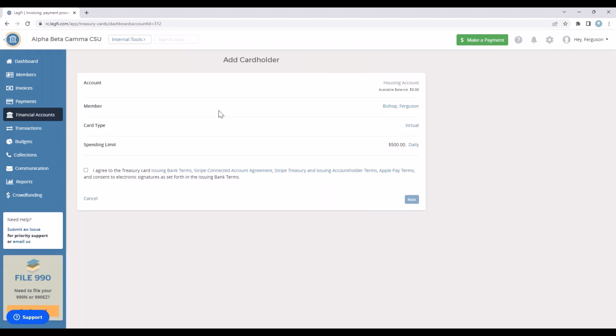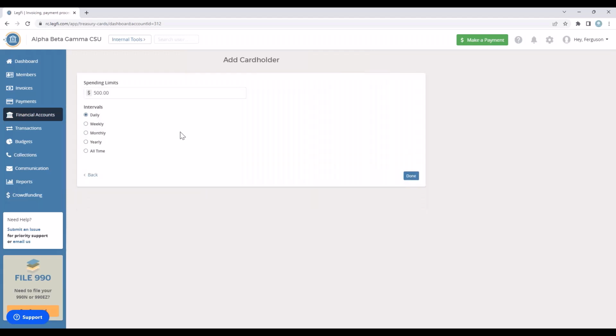So after selecting the card type, then you're going to click on the spending limit. You'll click on daily. And from here, you can choose the card's spending limit. So this is very beneficial because if someone just needs to go and purchase supplies for an event that you have coming up just one time, you can choose all time, and then you can choose their spending limit to be $100 or $150.